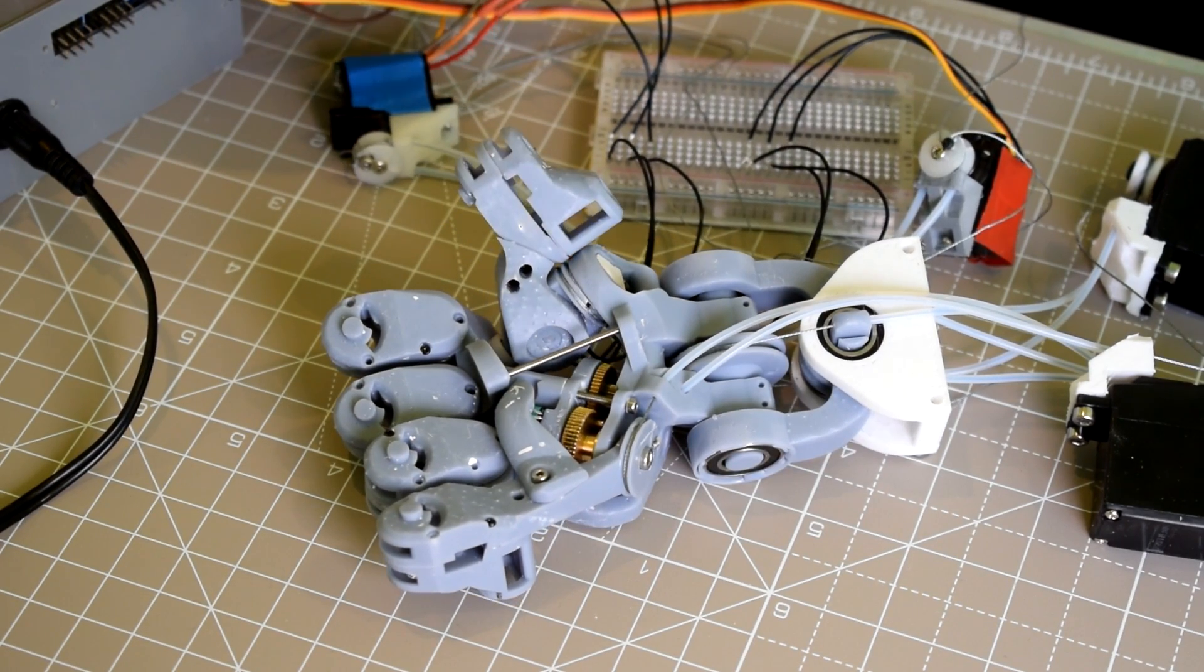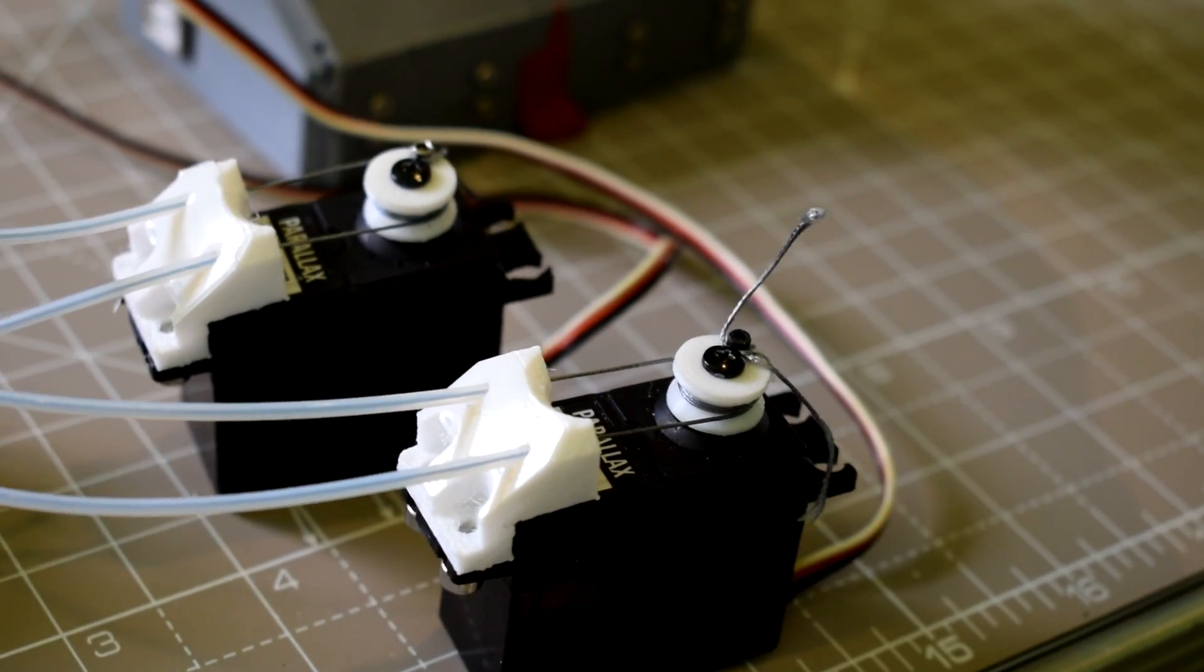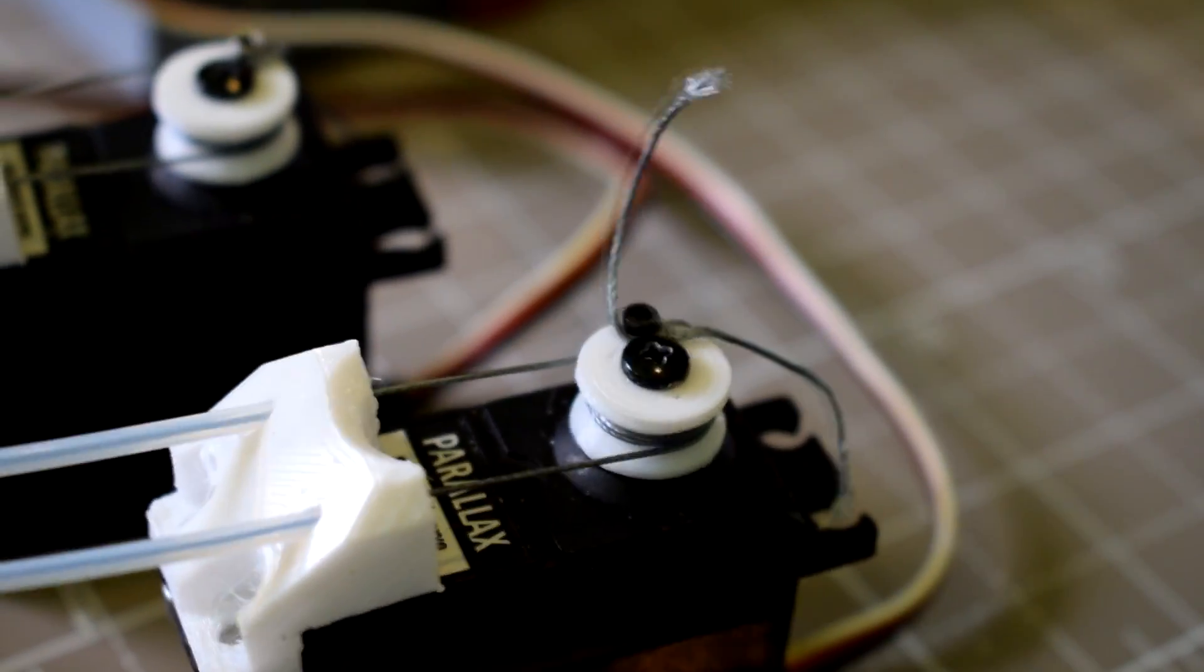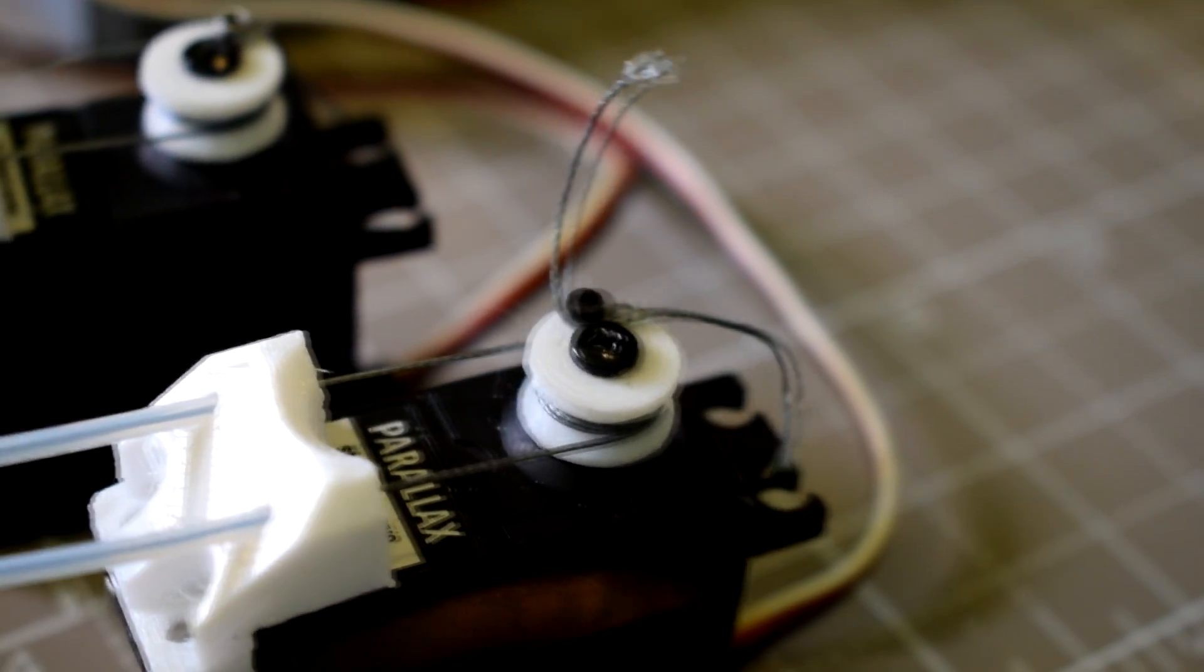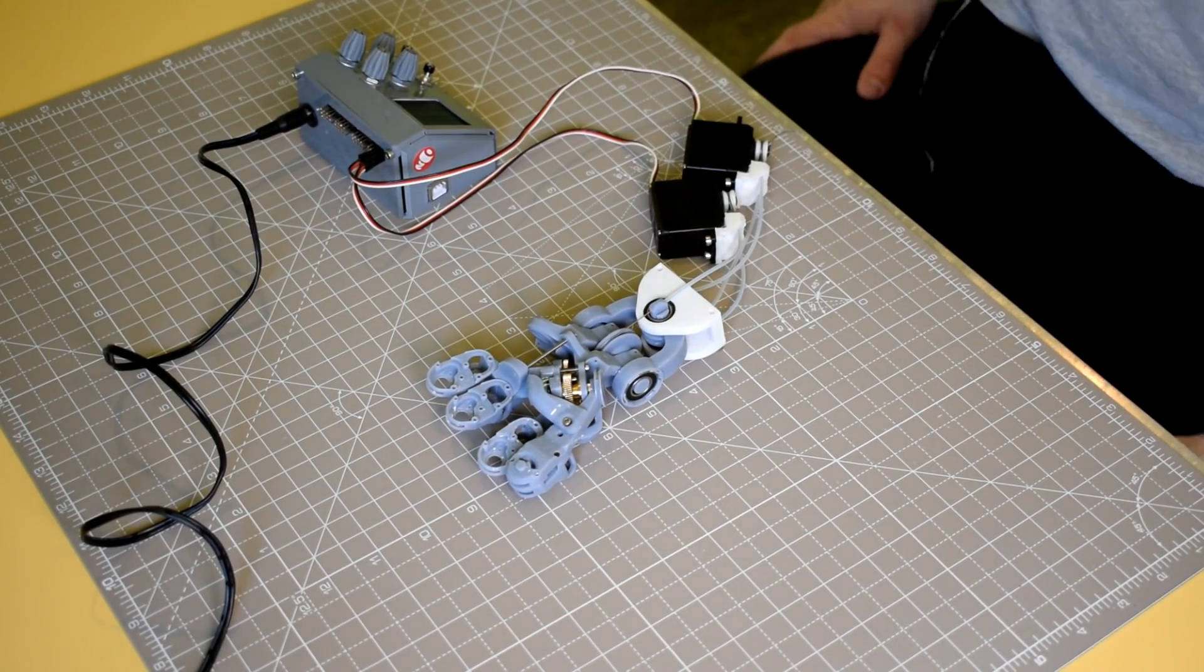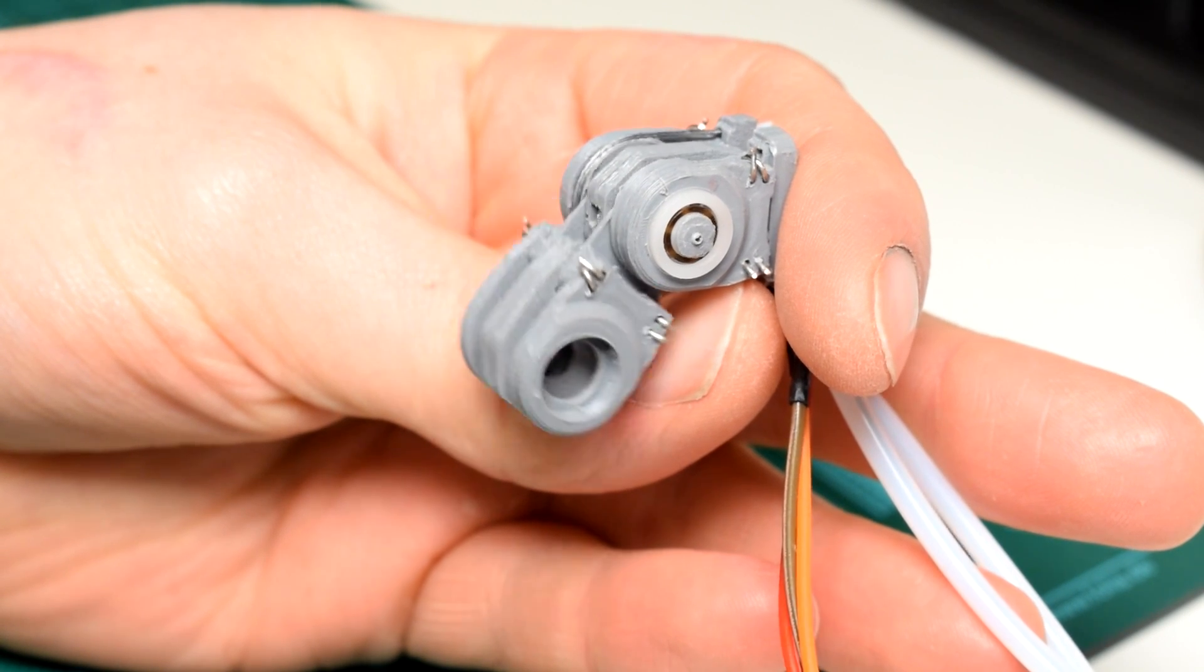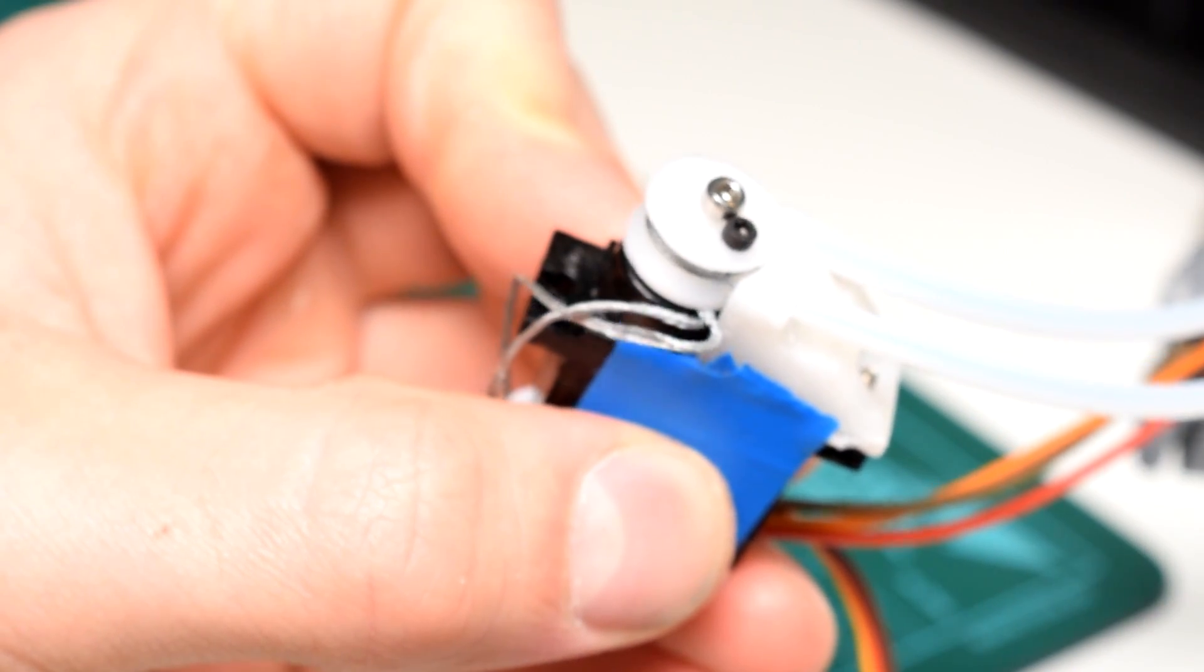Which is as much of an issue with the mechanism of the thumb joint itself as it is an issue with the servos. On my to-do list is to work out a better system for the actuation. I could really do with a reliable testing platform which I could use to quickly test cable actuation systems without having to mess around much, in the same way that I made this servo tester as a quick little project and I actually use it all the time. But at the same time I also want to work out a decent system for the servos in the final design, which needs to be very compact but could also be modular, which might mean that I could use it to test prototypes.